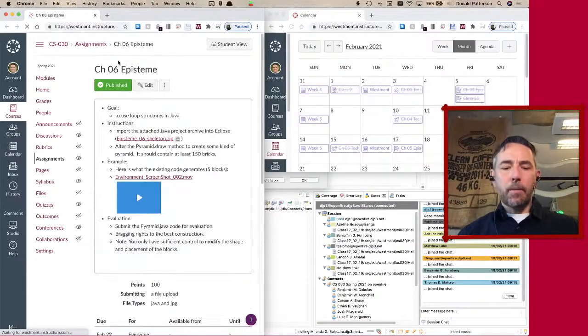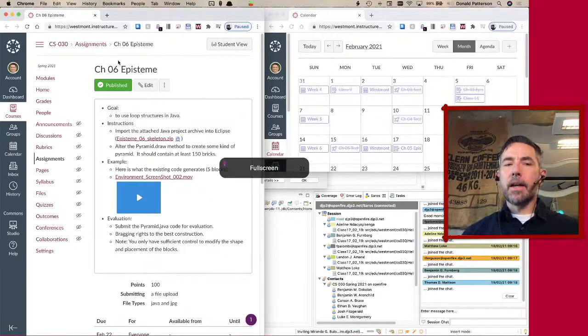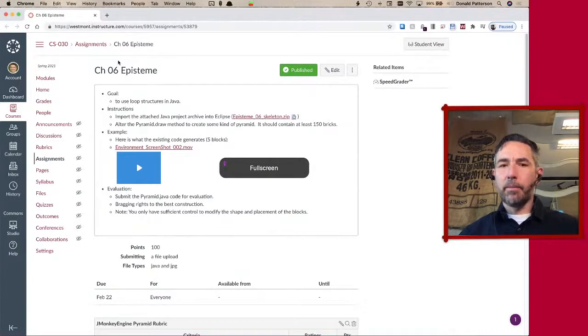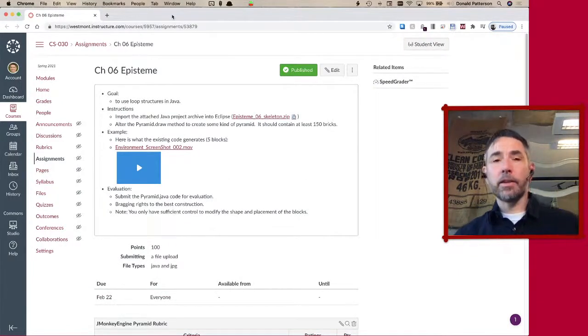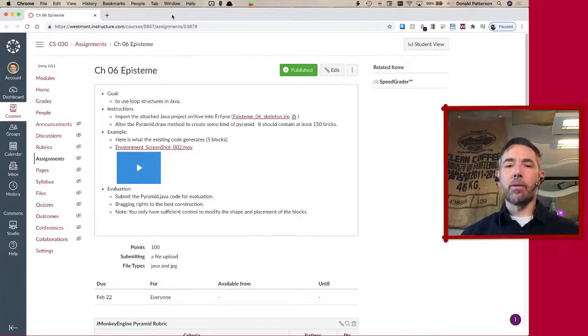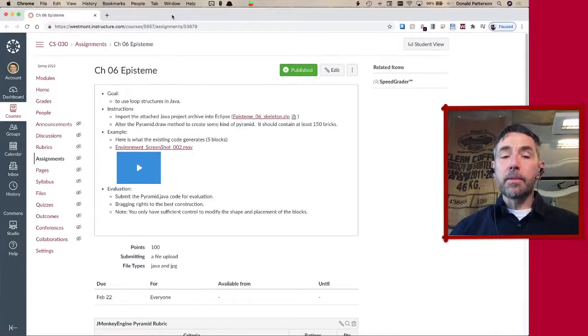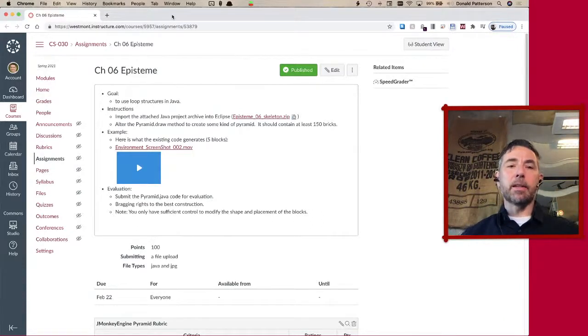Chapter 6's programming assignment is, I would say, a little bit more fun and a little more simple than the quadrilateral one was. I think the quadrilateral one is challenging, but I'm not exactly sure I'd say it was fun in the way that most people would describe fun. Chapter 6's programming assignment is going to be about using the JMonkey engine in order to make a pyramid.